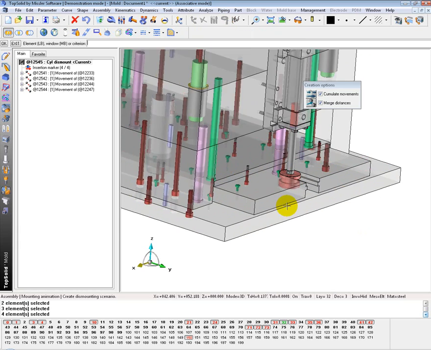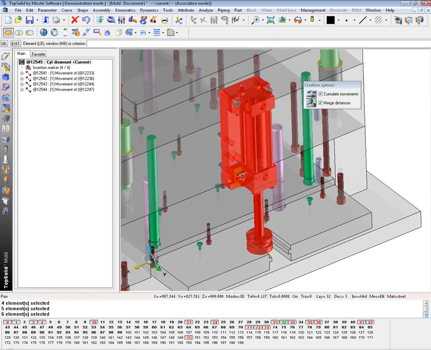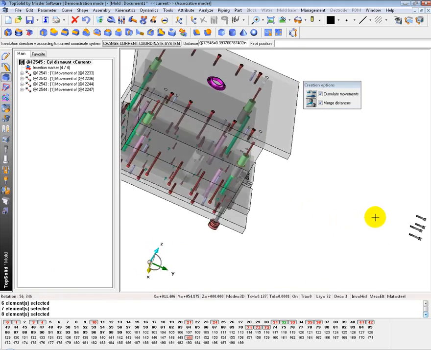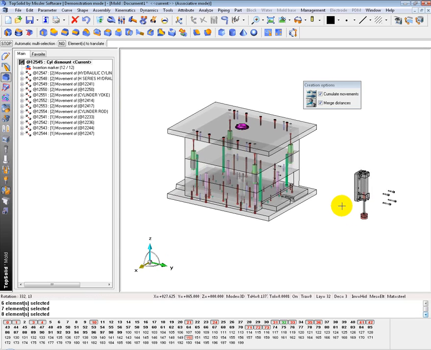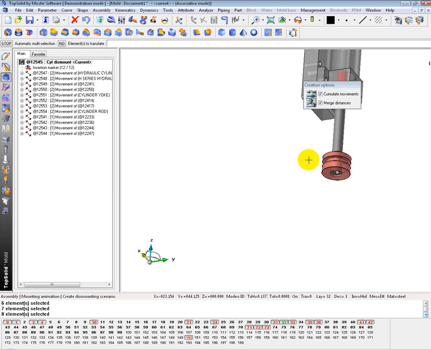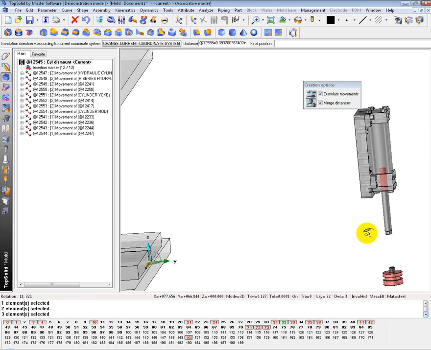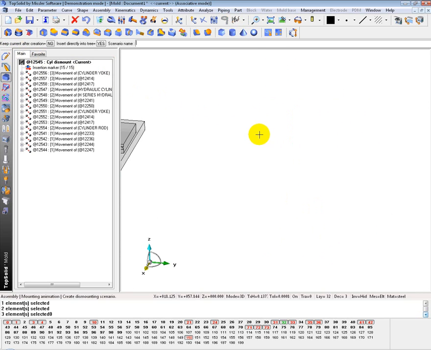Okay. Grab the rest of the components. Okay, and I'll bring those out in the same, but just not as far. Okay. And I could take this one step further to take the cylinder yoke off. And bring it down, say that far. Okay, at this point I can stop.